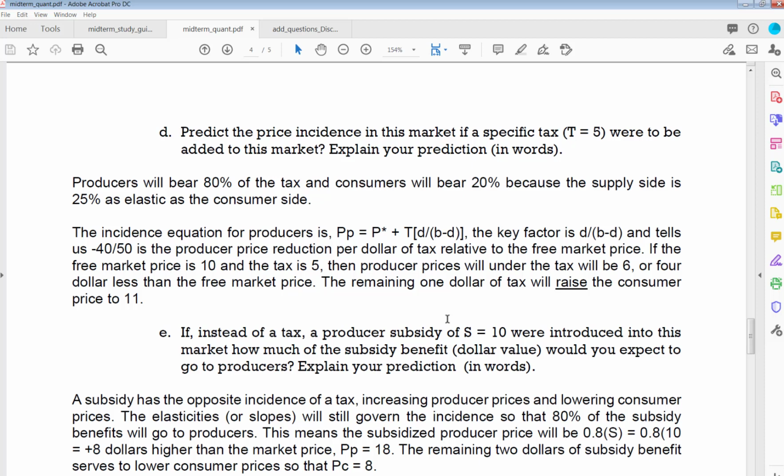How could I use that ratio or that share of producer response and the total response to answer this question? If you do that, you're going to be fine. And it says quantitative because we're producing quantitative results, not because we're doing difficult mathematics. Okay, that's the other part I want to be clear about.